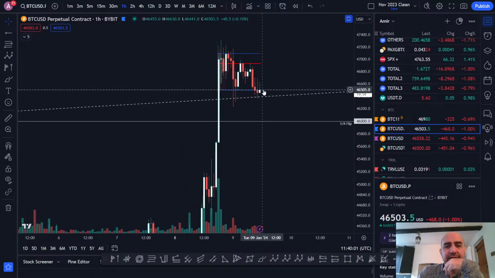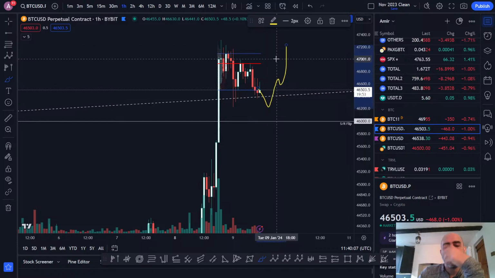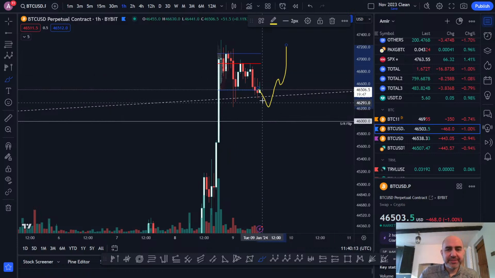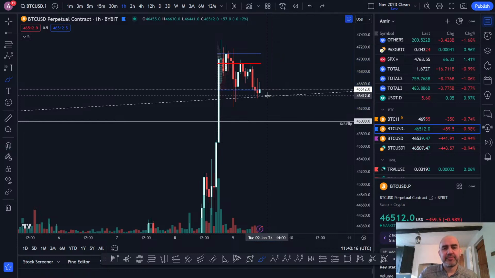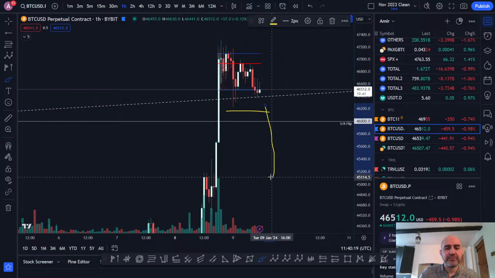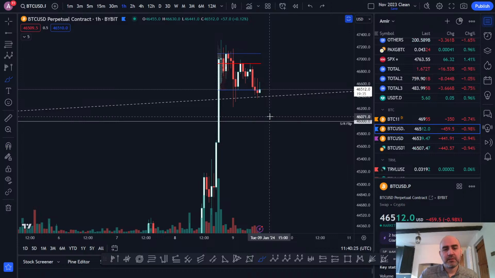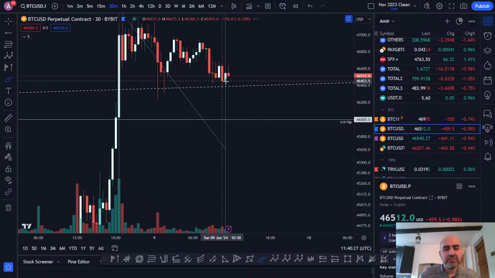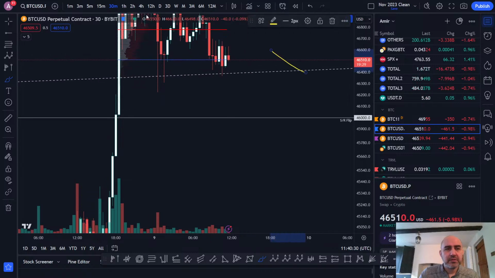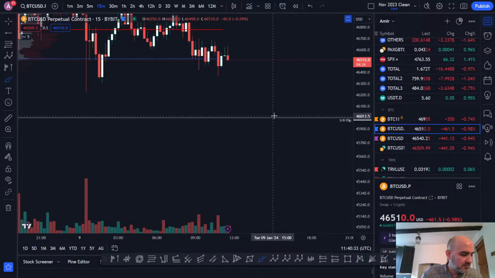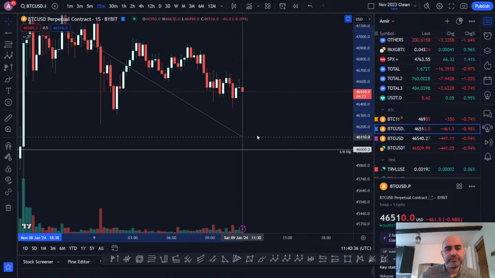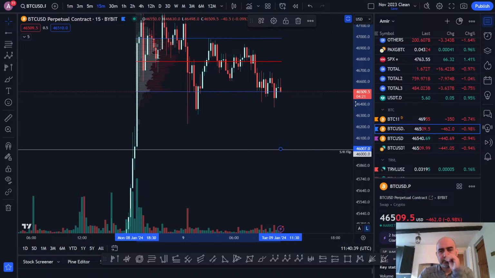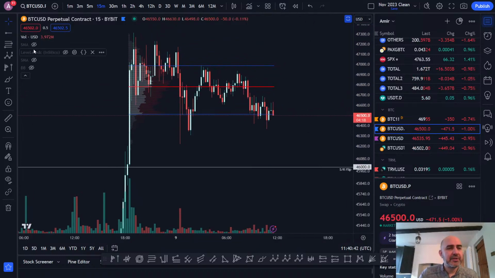You've got some shorts going in, huh? Maybe what they're going to do is try and take this low to take profit to come back up. Maybe there's longs forming here and they're just going to squeeze them out. Because where else are they going to take profit? Unless you get a massive liquidation event and the price drops. I can't really see what's going on. Let's have a look at these moving averages as well.